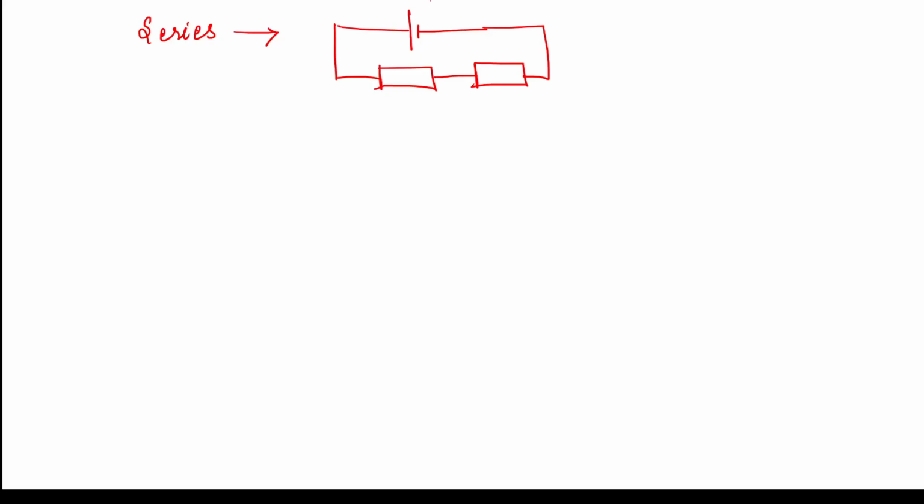So if this is, let's say, a 6-volt battery, this would give 3 volts to this one if they both are identical. The current, whatever current comes out from the battery, let's say this is 2 amp, the same 2 amp will go into both of the resistors, if it's a resistor or a filament bulb or whatever. So the current in the series is same.